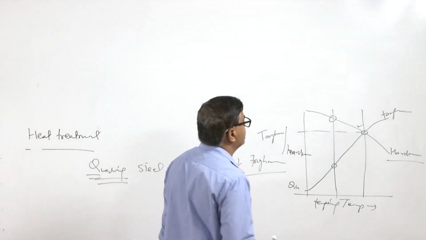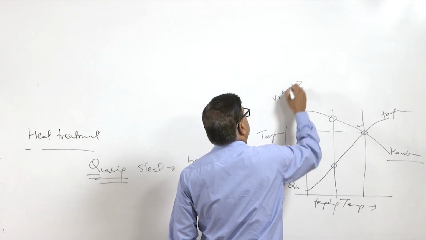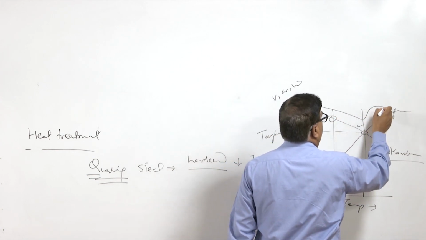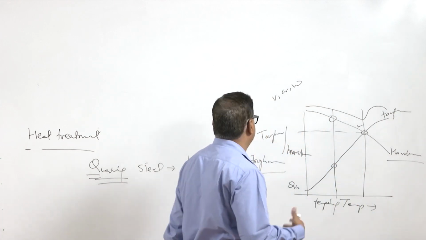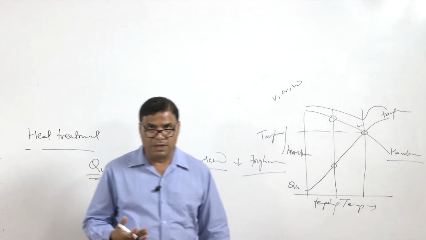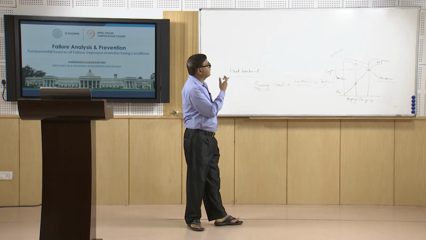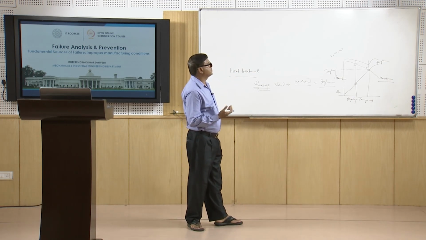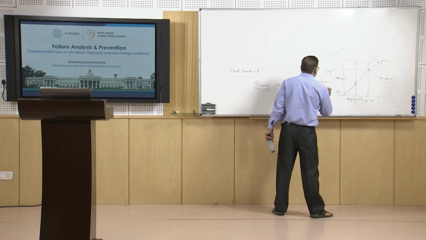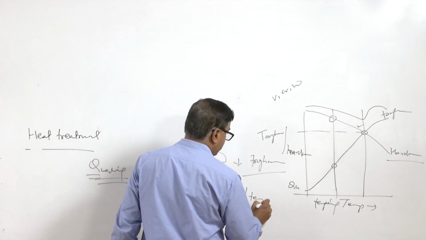A different kind of trend is observed, especially in steels having vanadium, chromium, tungsten. These steels, at a particular temperature, start forming secondary carbides. This is called secondary hardening, whereas primary hardening is where quenching helps to achieve the desired hardness, and during tempering, when these carbides precipitate at a higher temperature, secondary hardening is facilitated. So, this tempering has to be done for the correct time and at the correct temperature.